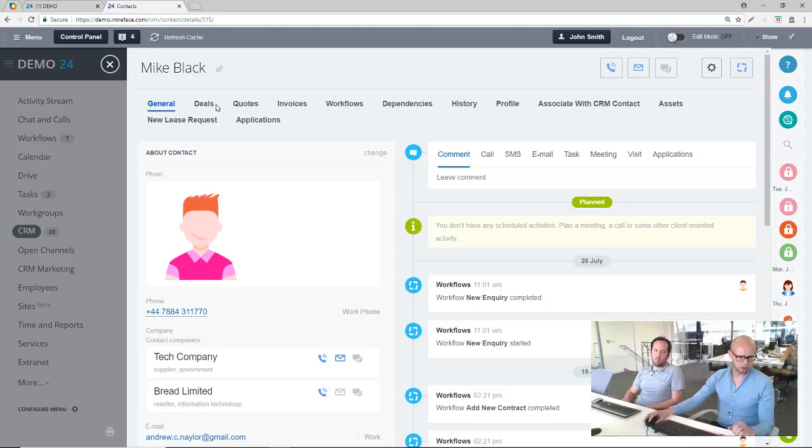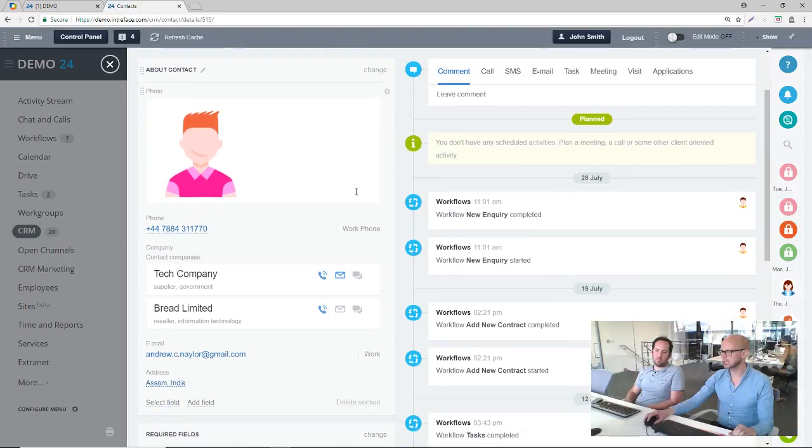Bear with me a second, it's quite a long question. Is it possible to create a collapsible section in CRM to hide large amounts of data? Okay, so if you want to create an area with some additional data fields, I'll show you a way how you can create it and create a link that goes in up here. In addition, if you want to add it into this section here, you can create a new section on this left hand side. Well, firstly, let's have a look at the fields as they exist in here.